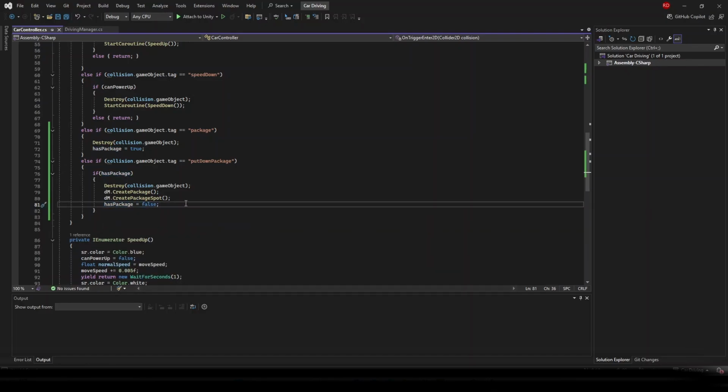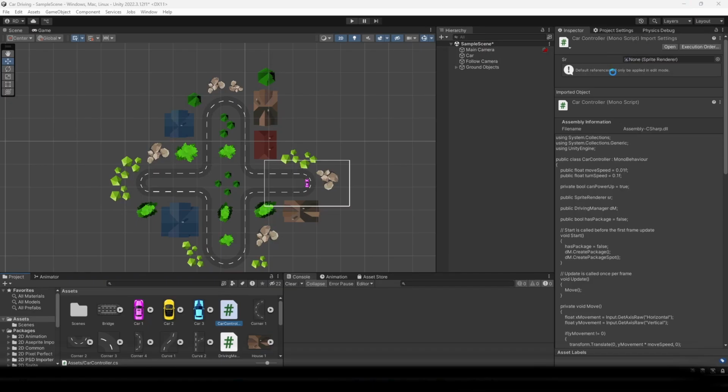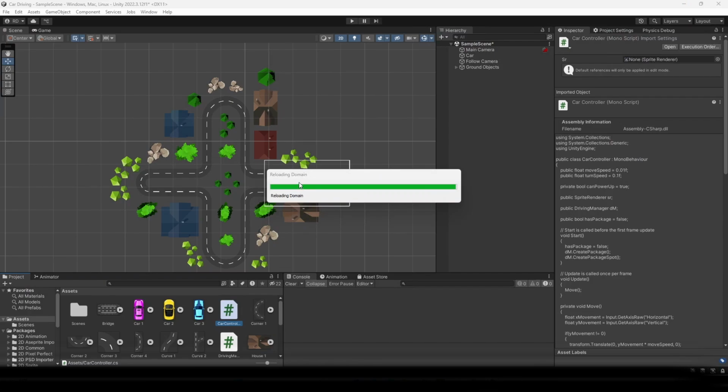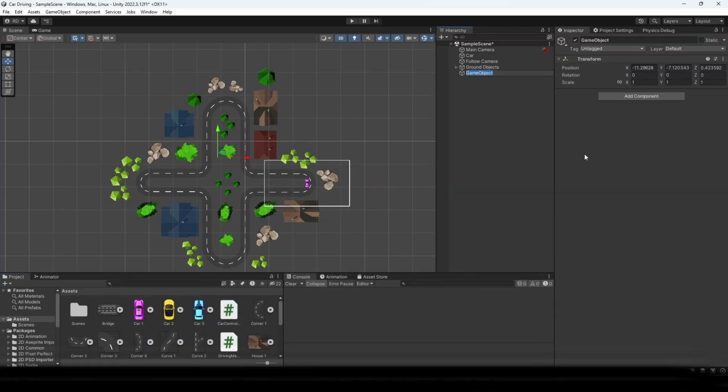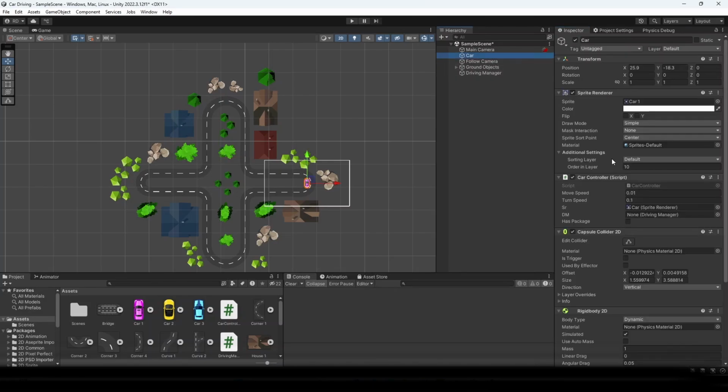And then if we had score, which we can add in a later video, we would add our score +1 once we put down a package. But right now we don't have to do that because we don't really have any score. So we can go back inside of the Unity editor, and once the Unity editor has finished reloading, we can add our driving manager script to a game object and add all of the components into the new car controller script. So we can create an empty game object, name it driving manager, and add the driving manager script to it. It's going to look for these pickup and put down packages. We can just keep that there for now because we are going to make them in just a second.